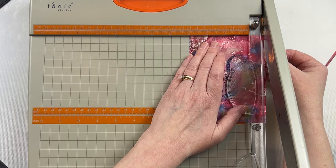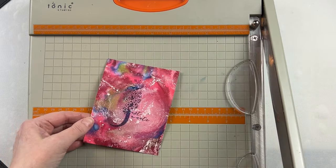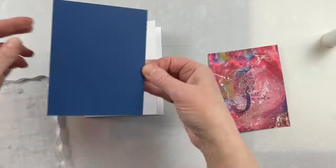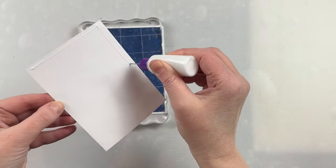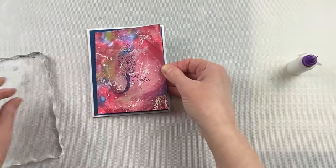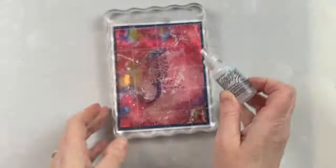Once that is embossed, I can cut my background down and put that onto the front of the card. And I chose a color for the mat that is very similar to the color that was embossed and that blue that showed up there. I don't know where that blue came from because there was no blue similar to that color. But again, it's always fun to see how they blend and the different colors that come out of alcohol inks.